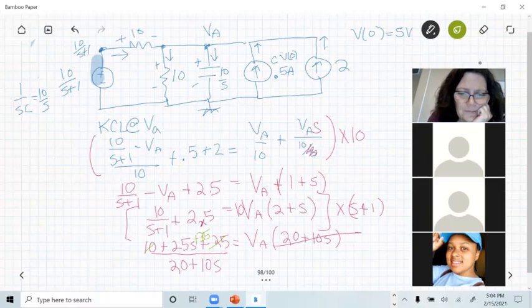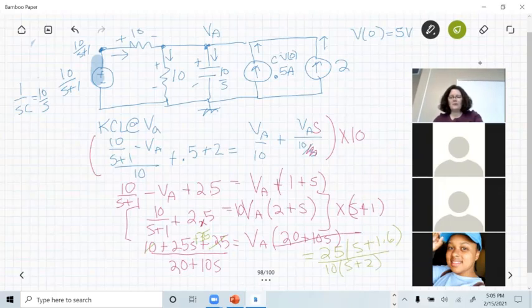I'm going to factor a 25 out of the numerator. 25 times s plus 35 over 25 is 7/5, which is 1.6 over 10 times s plus 2. We could put that into the standard form and make a Bode plot. We could do an inverse Laplace transform of it. All this math is related and applies to circuits.